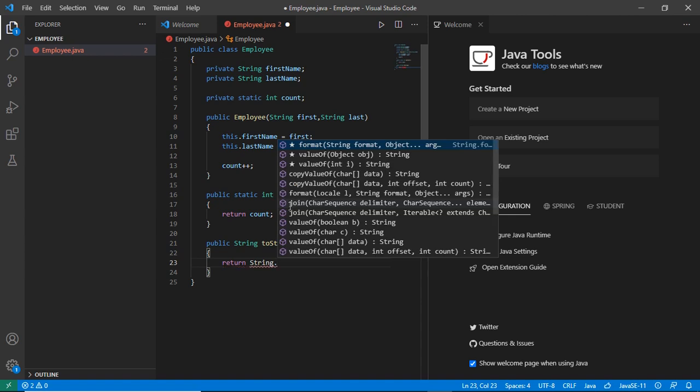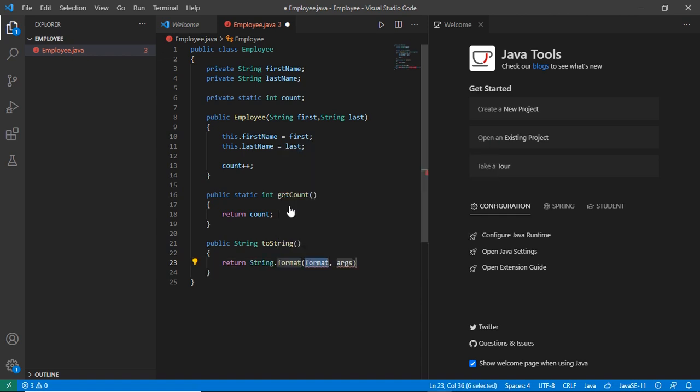We can set the format of our output using the toString method, and I just want to print the first name of my employee, and at this position it should be %s.